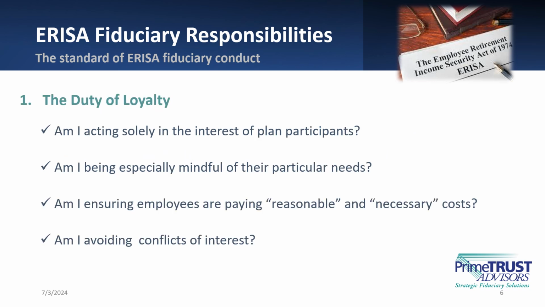Let's take a look at these. The duty of loyalty. For every decision a fiduciary must make, there are 4 questions you must ask yourself. Number 1, am I acting solely in the interest of employees? Number 2, am I being especially mindful of their particular needs? Number 3, am I ensuring employees are paying only reasonable and necessary costs? And number 4, am I avoiding any conflicts of interest in my decision-making role?